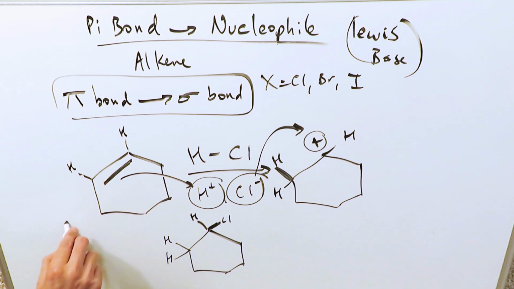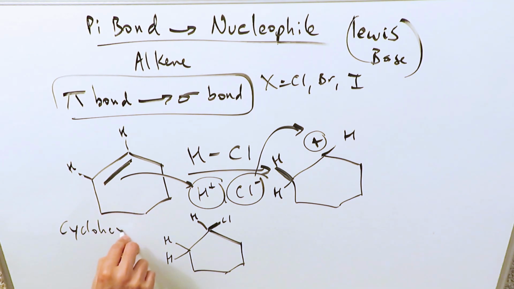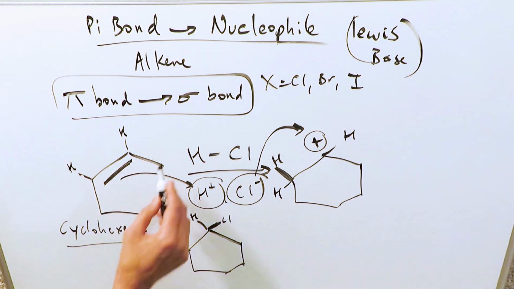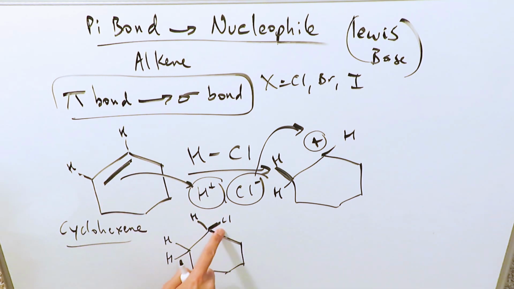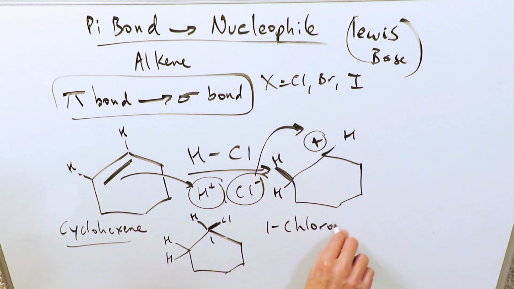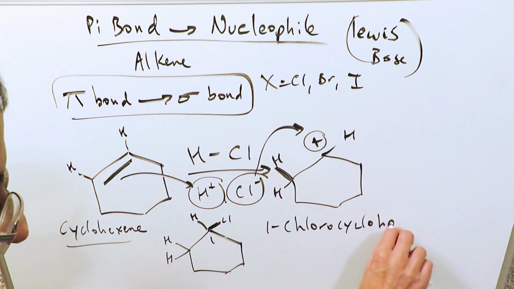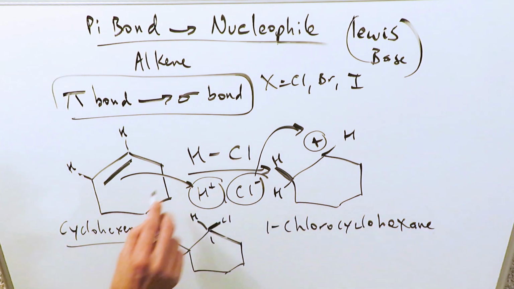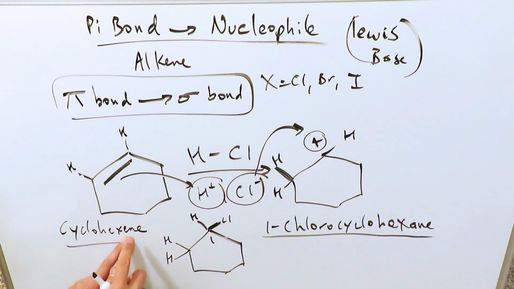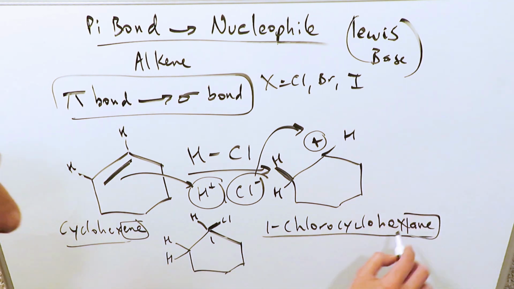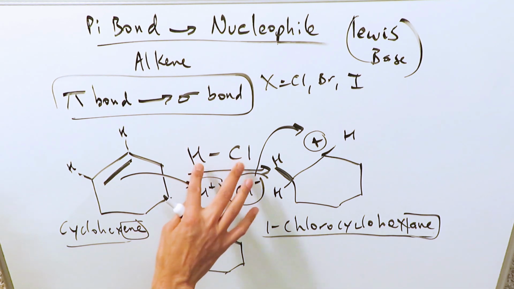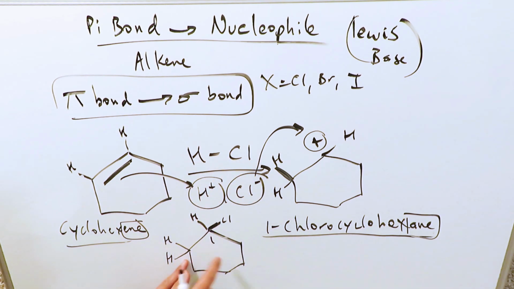This compound right here is cyclohexene, because you have an alkene in a cyclohexane ring, and this right here would be what? Cyclohexane with the chlorine on carbon 1. We will call this 1-chlorocyclohexane, and it's right. You've gone from an alkene to an alkane. You've gone from an ene, which is an alkene designation, to an ane, which is an alkane designation, but you have done an electrophilic addition reaction. HCl, hydrogen and chlorine, have been added on either side of your double bond, as you can see.